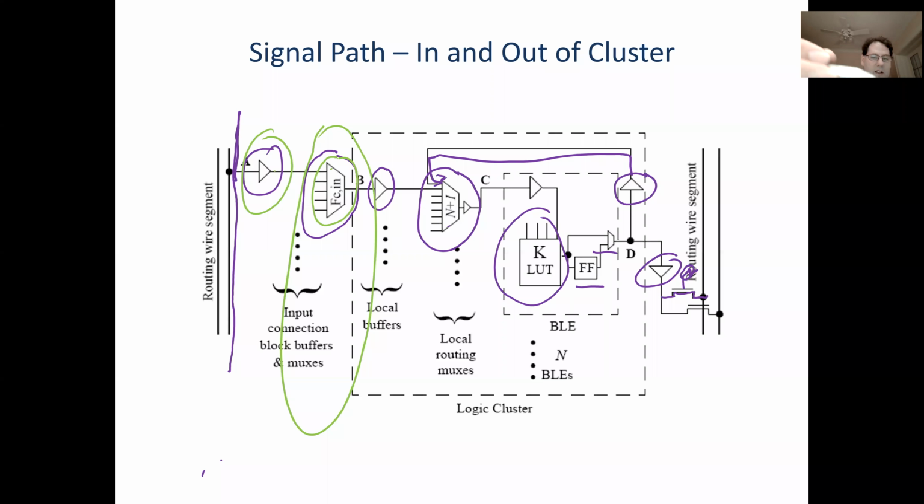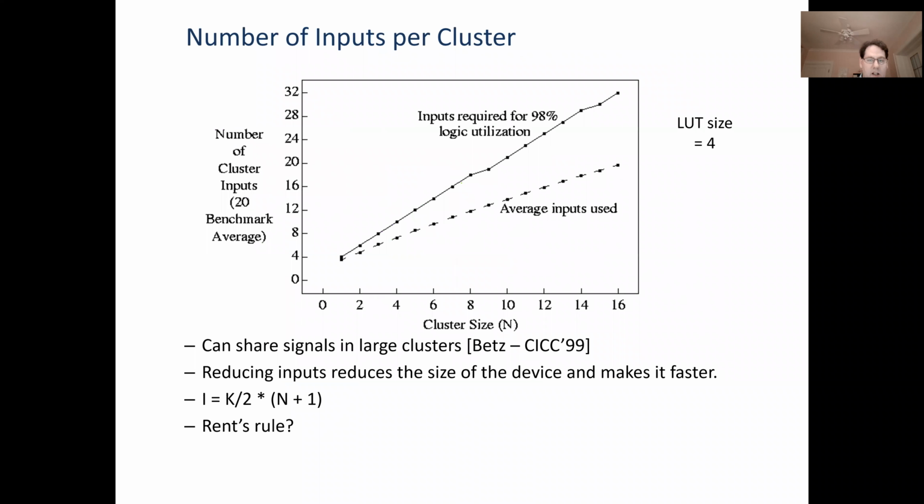They're going to get rid of a bunch of multiplexers to connect in from the island style routing, and they're going to make their local interconnect smaller too. So they'd like to make that small. But obviously there's a limit. If you just make it too small, you'll find that you can't actually use all these LUTs, that they need more inputs than you can get them. So your architecture is not very efficient because you've got a lot of lookup tables that your CAD tool can't actually use because it can't get inputs to them. So that would be kind of wasteful. So what they do is they basically use their CAD flow.